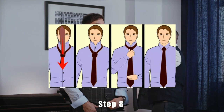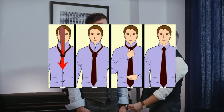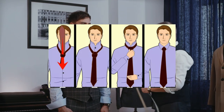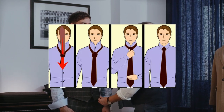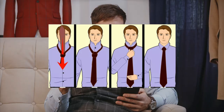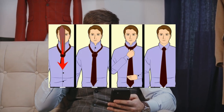Step 8. Pull the tie down through the loop in front of the knot. Grab the wide end of the tie and make sure it's facing right side up. Push the end of the tie through the space between the knot and the part of the tie covering it. Hold the narrow end and pull the knot up toward your collar until it's comfortable to adjust the length. Tip: The wide end of your tie should reach your waistband when you're finished tying a Windsor knot. If the tie is too short, try again and shorten the narrow end. If it was too long, shorten the wide end.